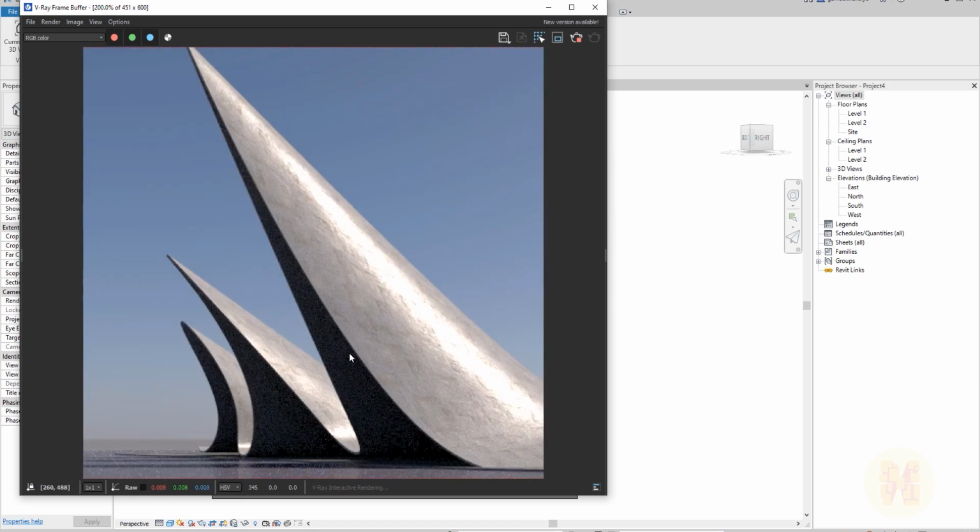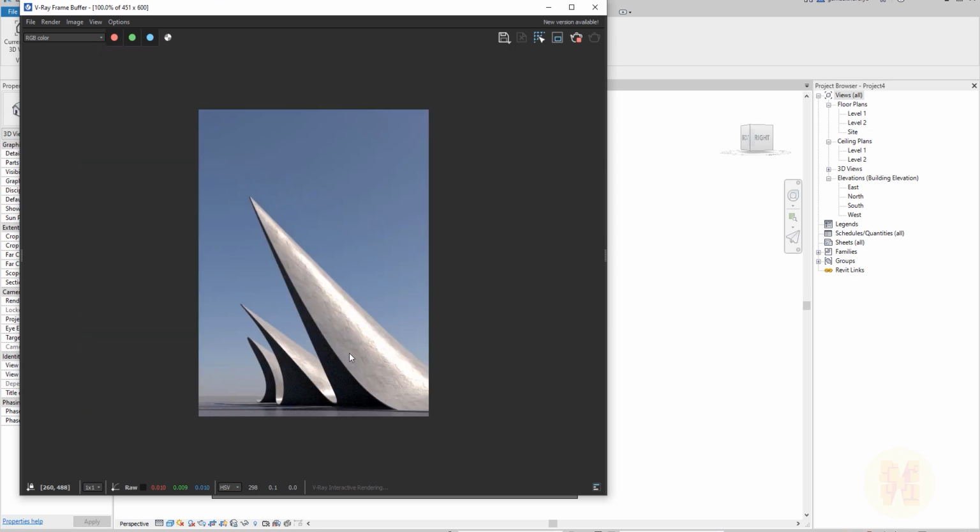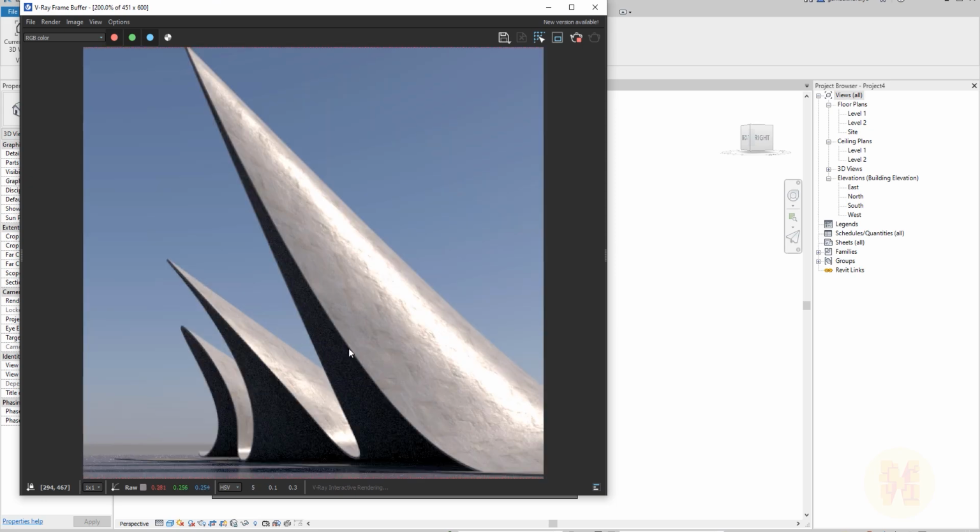We didn't do anything in Revit. As you can see, we created just the form. We just applied the material. Even the material we didn't create. We are just using assets from V-Ray. And already we get interesting conceptual ideas, which we can transfer, if not to our client, maybe to our teacher or to some other person, doesn't matter. And as you can see, we get some smooth reflection here.